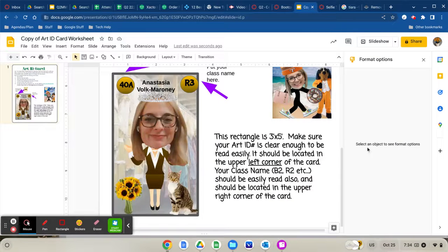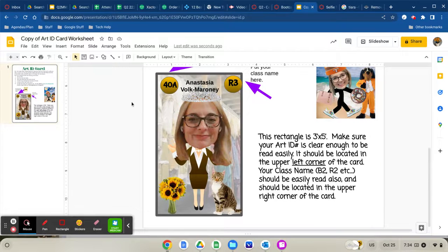This will be saved to your drive, and you'll have it in case you need to make changes. Every now and again, there's somebody that submits something and it requires a change, especially if the number is wrong or something like that. So don't trash it just quite yet. Hold on to it just in case you need to make a change. Okay, but go ahead and submit it.